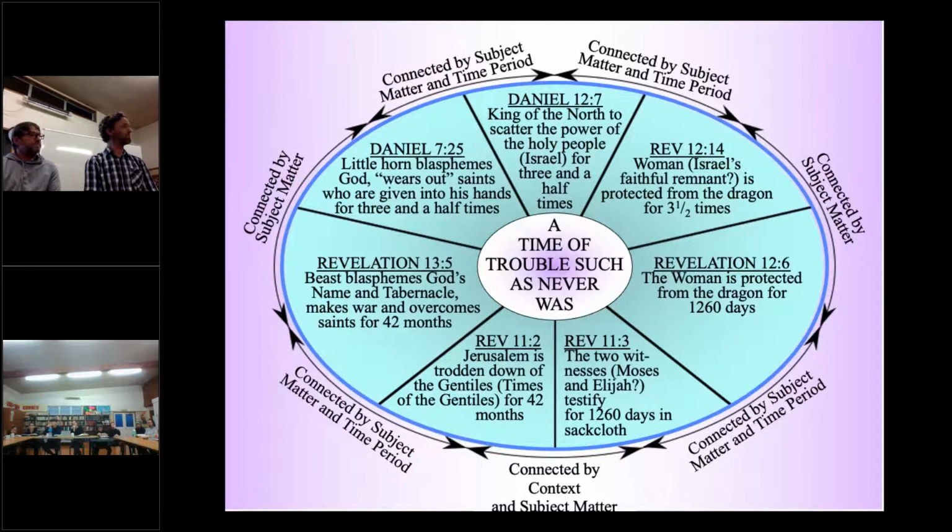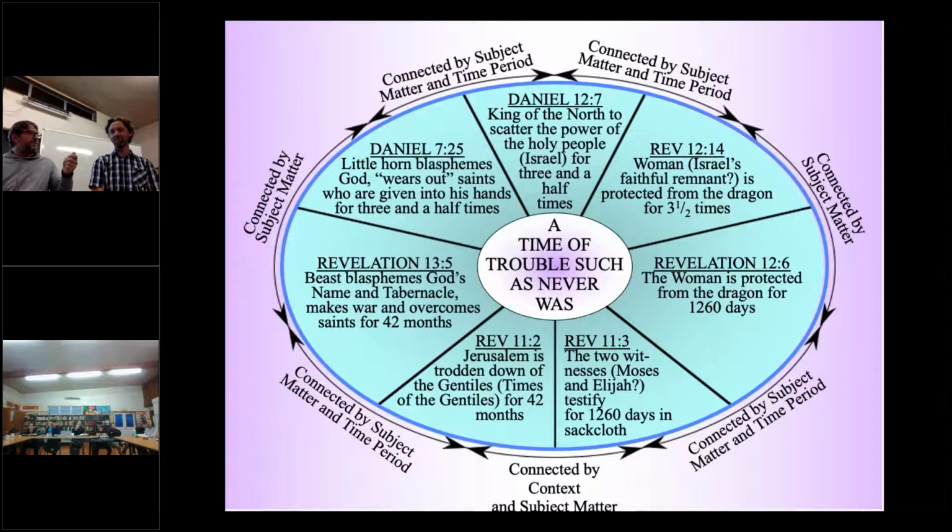I thought what you were saying is that all the time periods are the same thing, 3.5 years, but they're literal. Yes, but mine's different. What's the difference between that and saying, well, divide them all into 3.5 years, 1,260 days? Well, because 42 months equals what? 3.5 years, yep, 1,260 days. 1,260 days equals 3.5 years. 3.5 years equals 3.5 years. So the figure is the same figure.